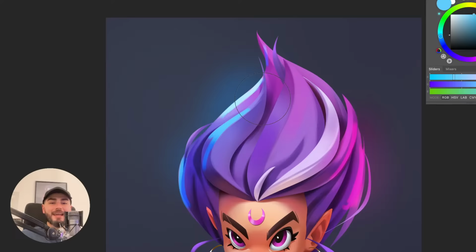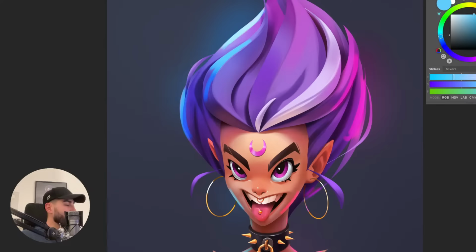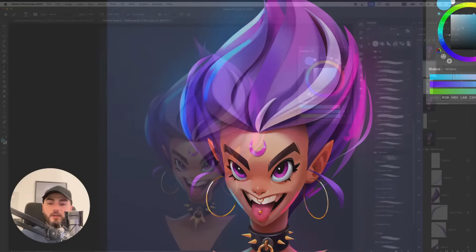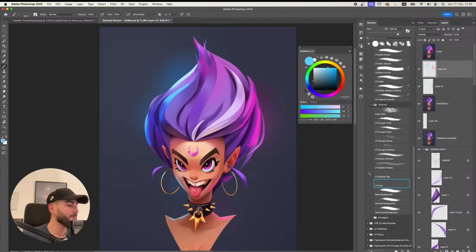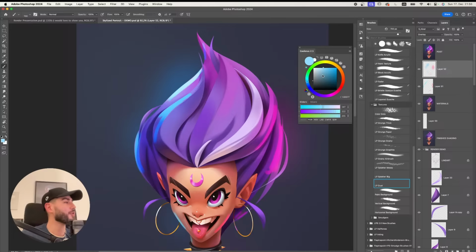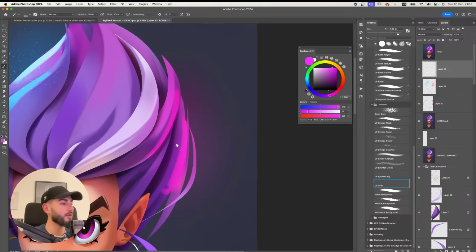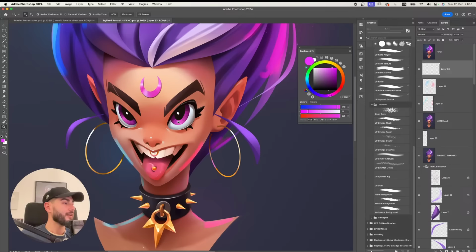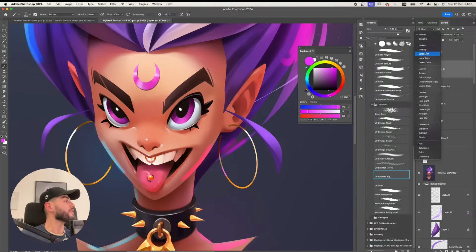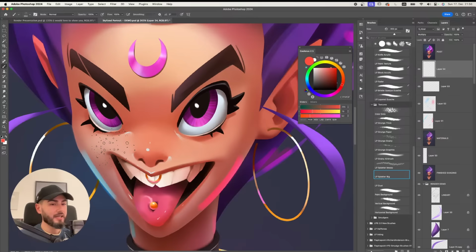Then I went in here with a nice texture brush, again from the pack. So let me just show you everything in here. Here from the future painting pack, I have this one that is called LP Dust. For now, you know, the name is work in progress. And I added a bit of a dusty effect. You see? A little bit of that. And a little bit of that. I added some freckles. So I came in here with a splatter brush. I put this in multiply mode. And I added some tiny freckles.